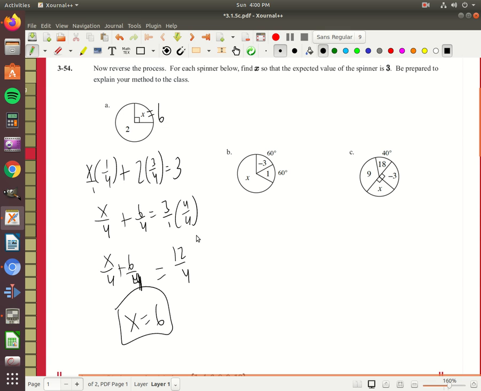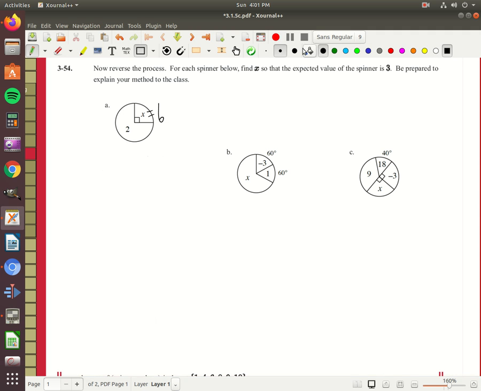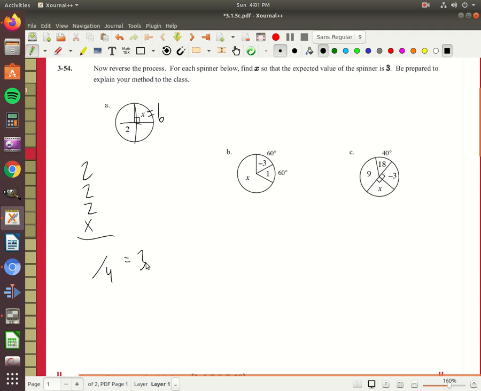Another way you could look at this is, let me go ahead and just sort of clear this out. Another way you could look at this one is you could say, what if I instead said, all right, well, I know that I get a 2 one time, right? I'm just going to break this into quarters. So 3 times I get a 2, the 4th time I get an x, and whatever that is, I wanted to be able to divide it by 4 and have it equal to 3, right? So think about that. Then this whole thing needs to equal 12 because 12 divided by 4 equals 3. So 2, 4, 6 plus 6 equals 12. So either way would be fine. I literally don't care which way you do it.